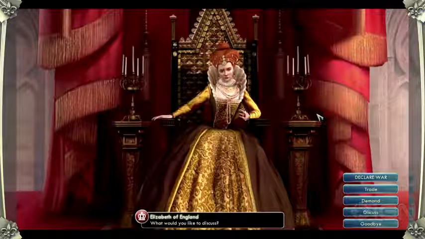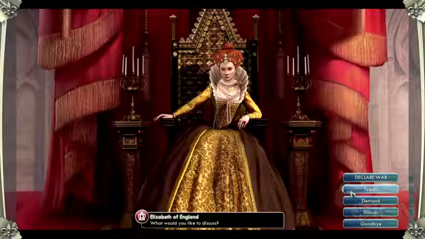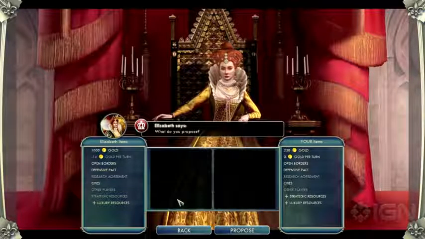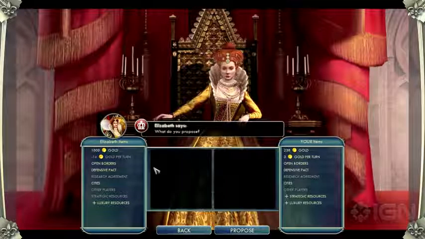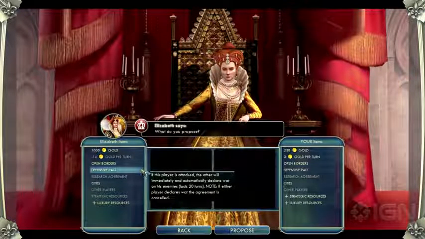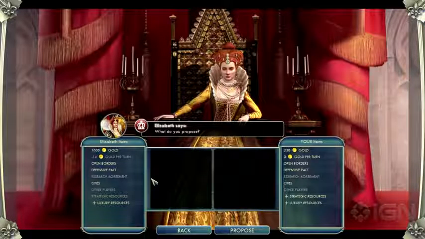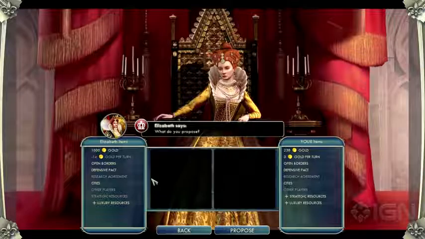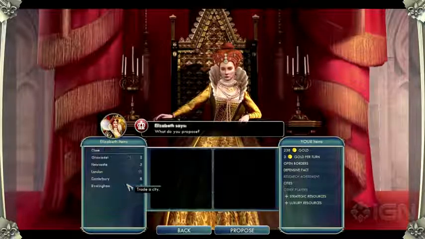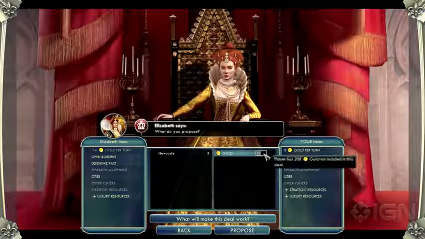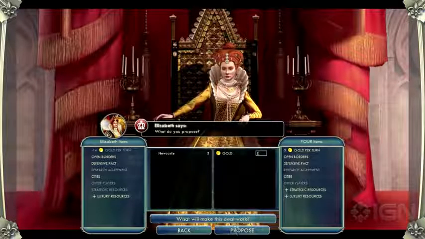Hello again. When you bring up the trade menu in the diplomatic screen, you'll see options that might be familiar from previous versions of Civ. You can ask for tribute of gold or defensive pact, but the research agreement is new for Civilization 5. Both civilizations lay out a sum of money and get a boost to their research for a fixed number of turns. But what we really want is the city of Newcastle, and so we're willing to pay the princely sum of 2 pieces of gold for it. Let's see if Elizabeth takes up our offer.